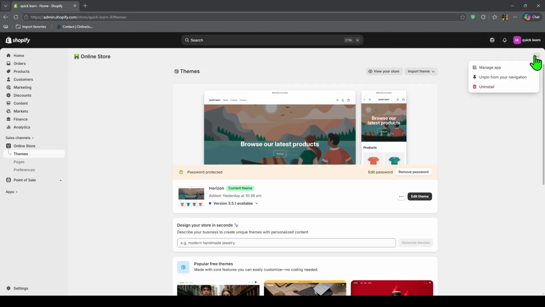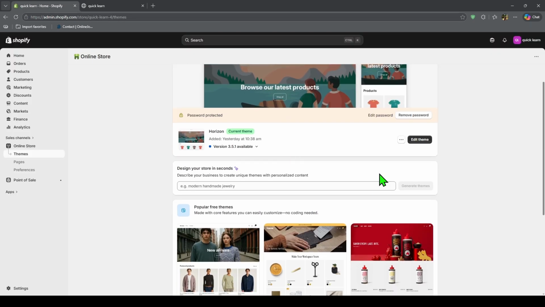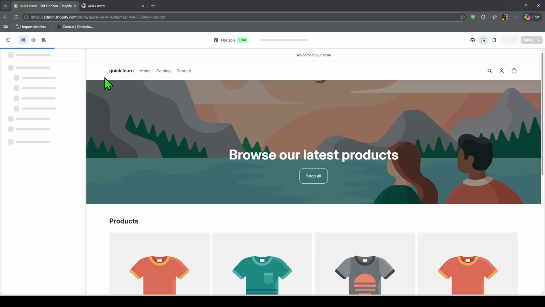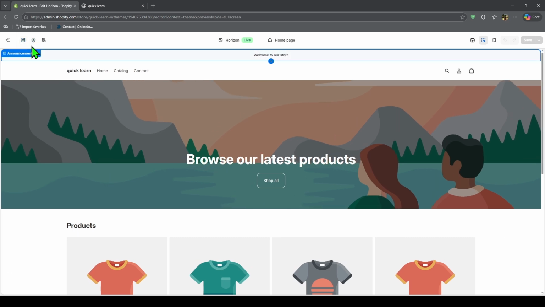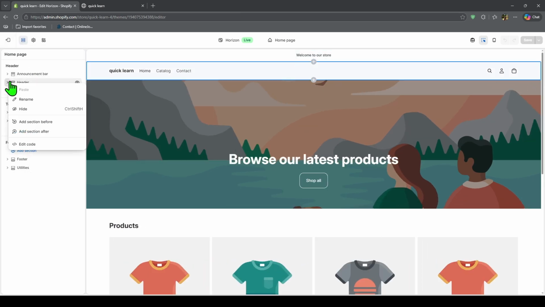But remember, a theme file does not include everything. Apps, app settings, some menus, certain pages, uploaded files, and custom store-specific configurations may still need to be recreated manually in the new account. You'll also need to review the domain, payments, shipping rules, policies, and any connected services, because those are usually separate for each store. So think of this process as rebuilding the store with copied assets, not duplicating every single setting automatically.